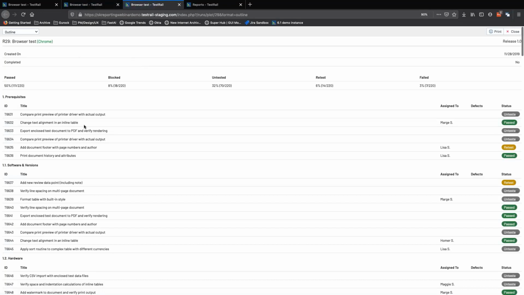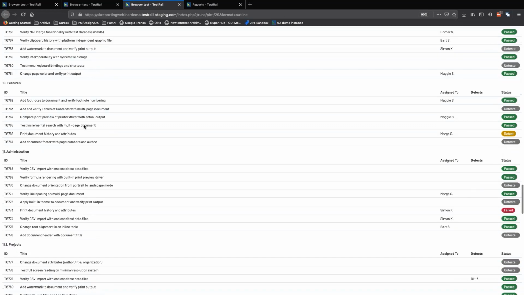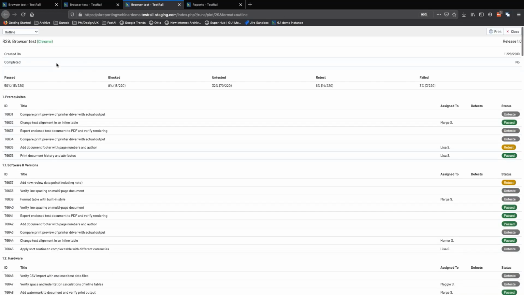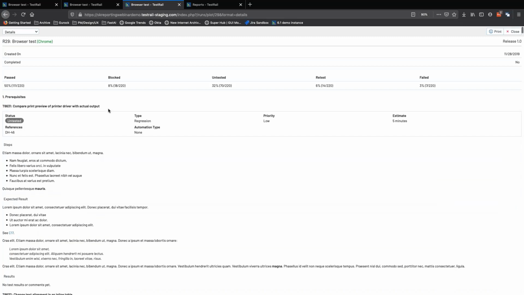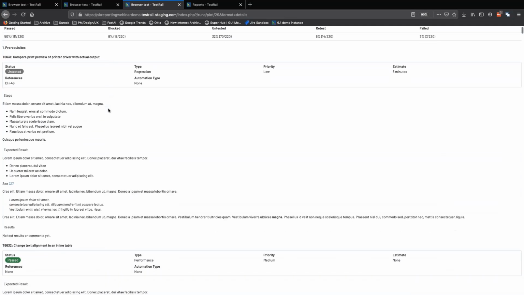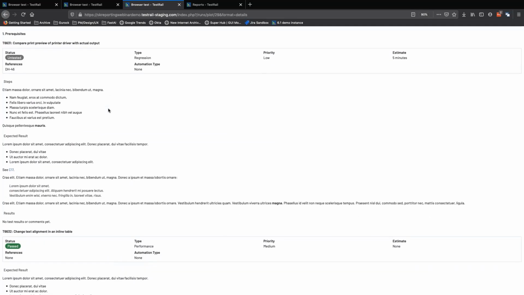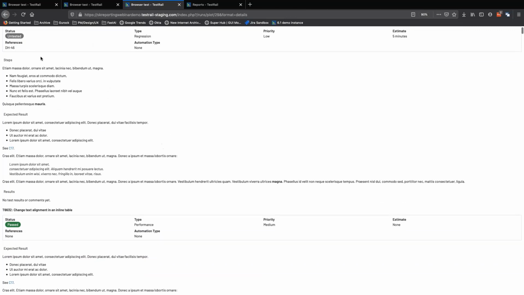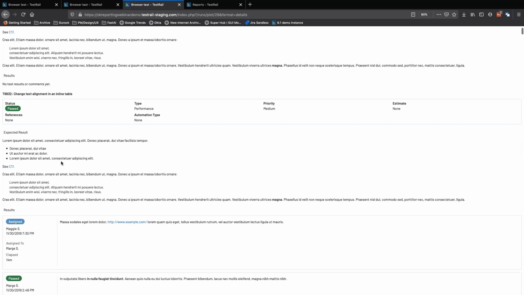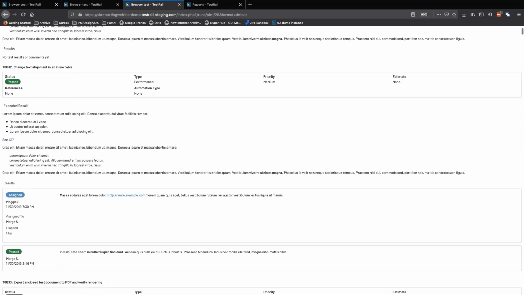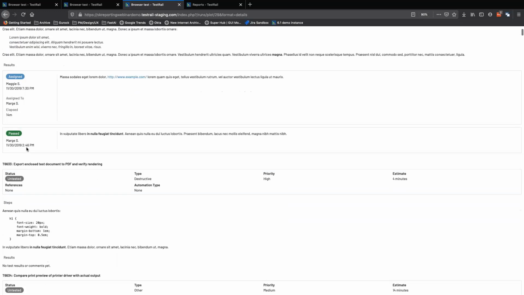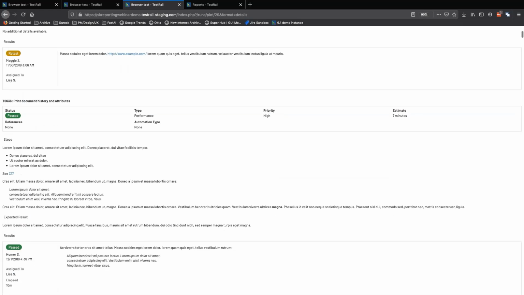I go in here, so much the same thing again. So all of my test statuses for that run. This is an outline or high level. If I drill down further, then I can see a much more detailed version of the testing for that run, including all of the steps and testing information inside of the cases, all of the status changes, the assignments, the whole shebang.